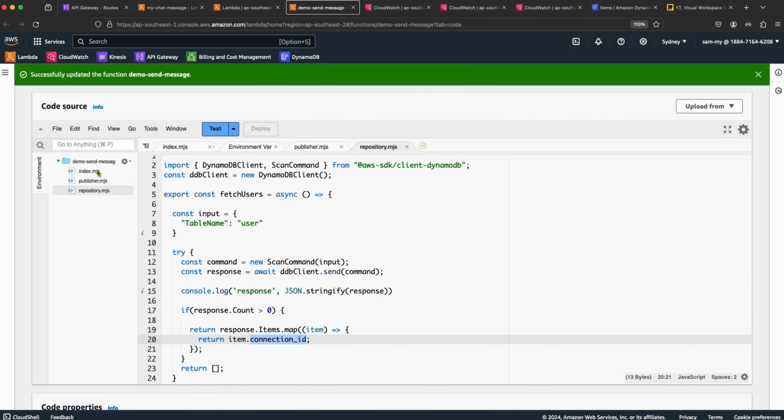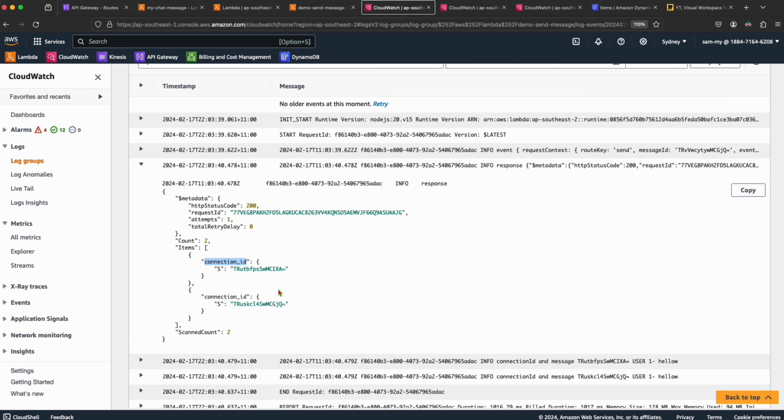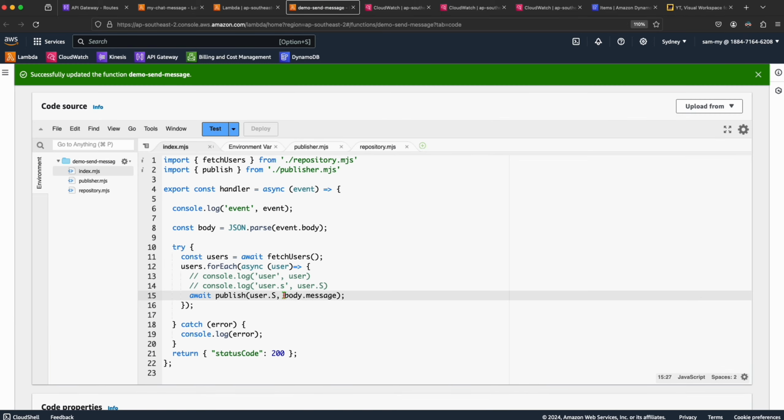Once you send the connection ID, all the connections are over here. So user is a connection object. On a particular object, we have a property called S. That is where the actual data is. That's why we are using user.S.